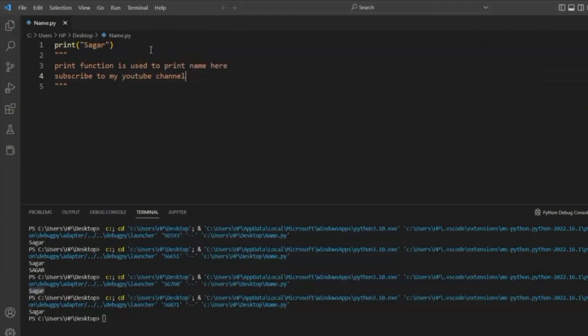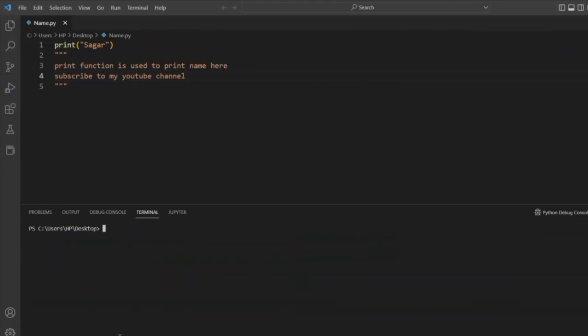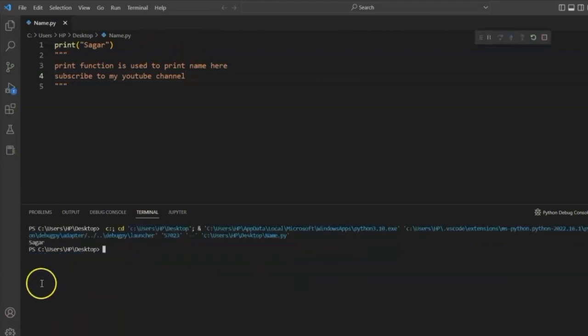So I want these two lines to be in comments, and right now they are put in comments. So this is a comment in your code. This is not executed in your code. The interpreter does not run these lines in your code, that is comments.